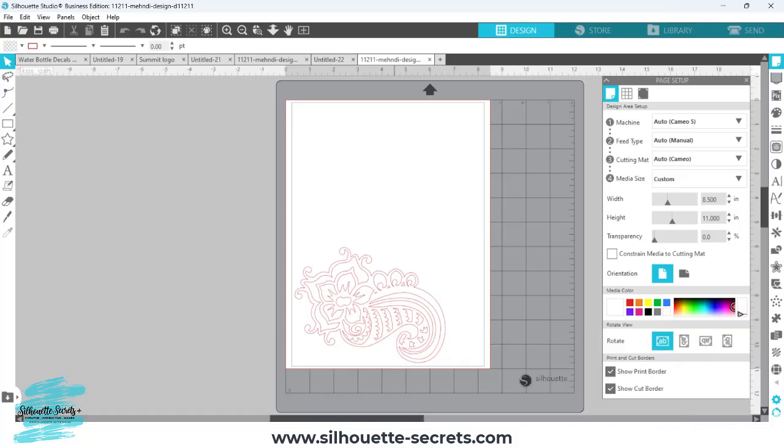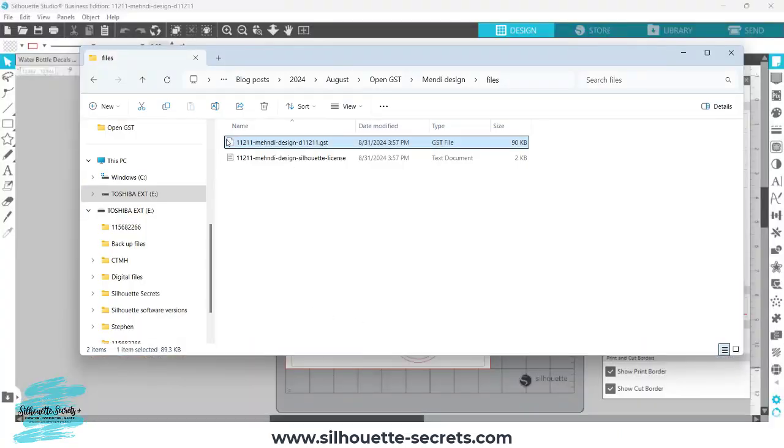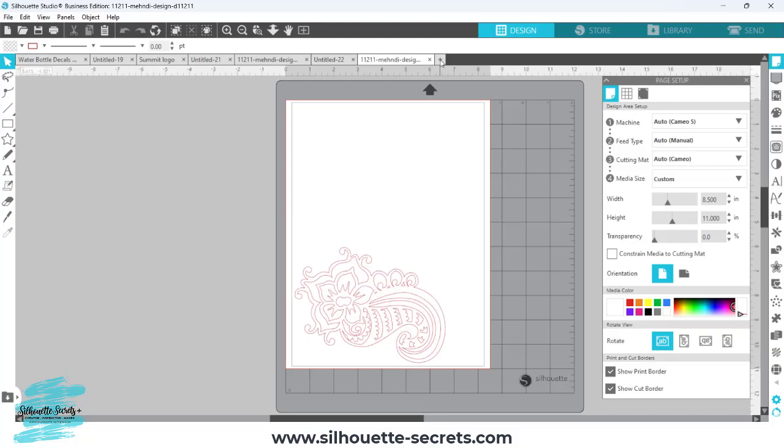Now, if you did select, let's go back here. I will show it just so you can see. If you did select the Silhouette always, it's going to show a Silhouette icon here, just like when you change an SVG file to automatically open in Silhouette Studio directly. So now I'm going to close this, and I'm going to come over here just to a new design mat.